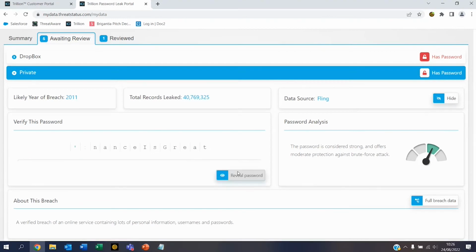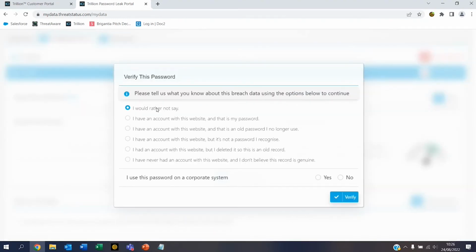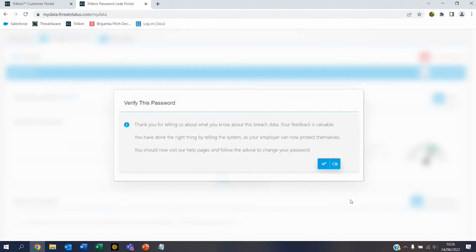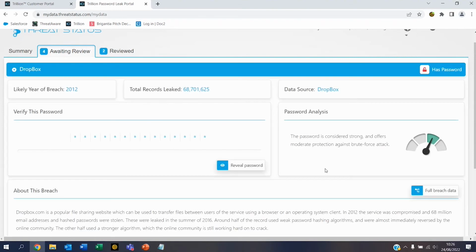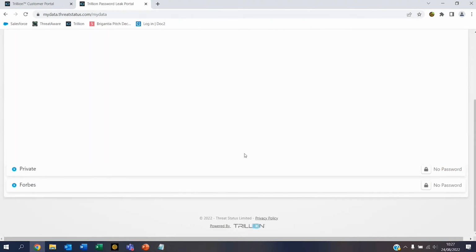He can then hide that password, but he might want to say, you know what, I don't want to give you any information on this at all, because that's personal to me. But it still allows you to turn around and say to Graham, actually, Graham, just letting you know, it's best practice to not use your work email address for personal use. Please, can you stop doing that? Please change the email addresses on the services that you're using. You have access to these services, which you can see on here.